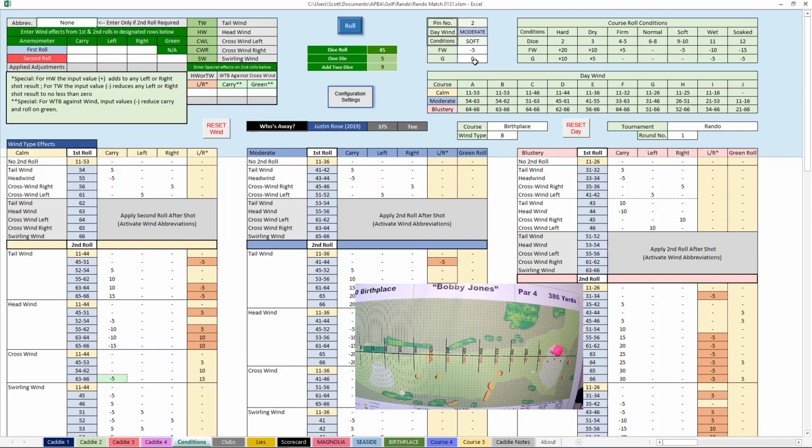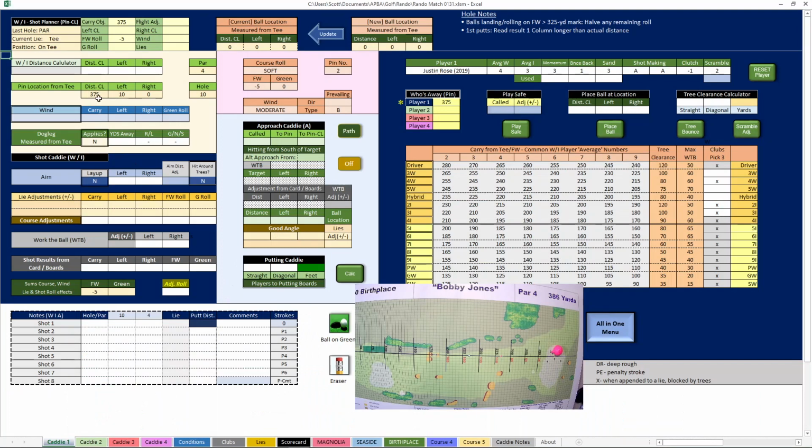And you can see the hole called Bobby Jones here. It's a par 4, 386 yards. And today it may play a little bit shorter than that for us, since the pin location is near the front of the green. Go back over here to the caddy tab and you can see, yeah, the pin location is at 375, left 10. So let's see what our wind is going to be here for the tee shot.